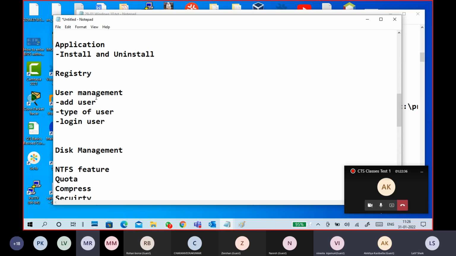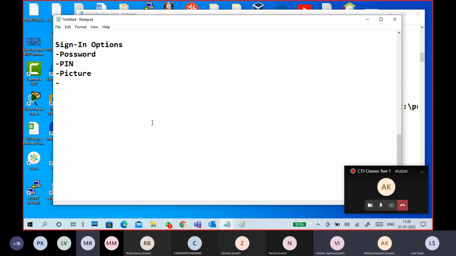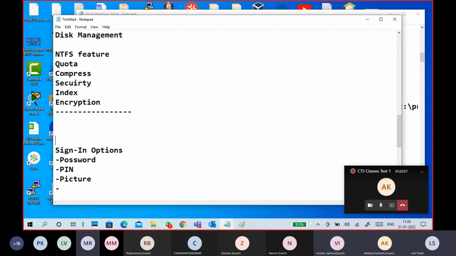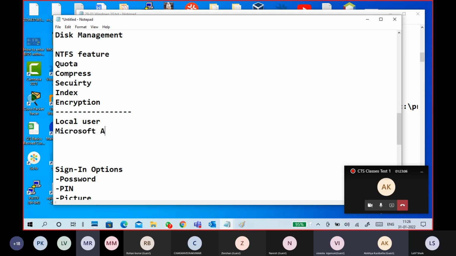Guys, we've seen how to add a user, that is a local user. But in Microsoft Windows 10, you can log in with a local user or a Microsoft user, and an organization work or a school account also. So we can log in to a PC with a local user, Microsoft account, or work account.